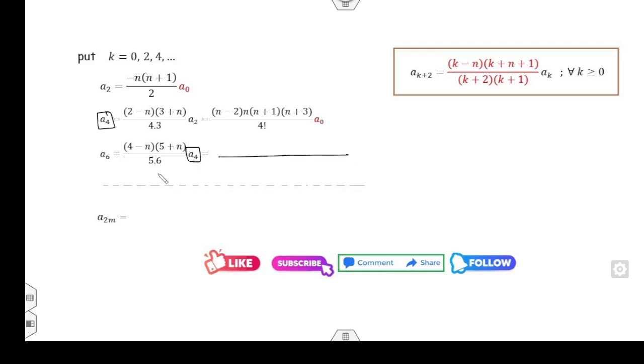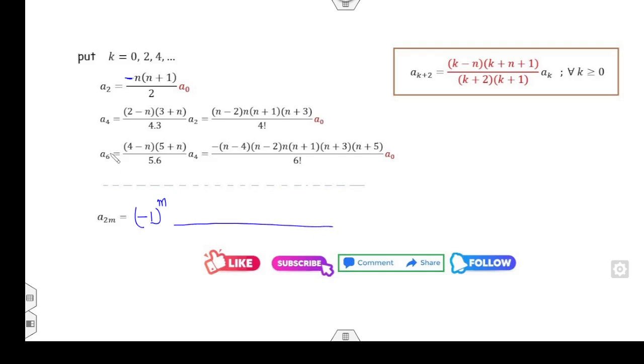You will get denominator is 6 into 5 into 4 into 3 into 2 into 1, that's a 6 factorial. ऊपर क्या आ जाएगा, यहां से मैं माइनस कॉमन ले रहा हूं. फाइन, इट्स n minus 4, तो माइनस n minus 4, पहले नेगेटिव वाली वैल्यू लिख लेता हूं. फाइन, देन n plus 1, n plus 3 and n plus 5 into a naught. क्लियर? तो सिमिलरली आप लास्ट टर्म क्या लिख सकते हो, यू कैन सी इट्स नेगेटिव, पॉजिटिव, नेगेटिव, सो आई कैन राइट एज ए, फाइन, डिनोमिनेटर में क्या आएगा, इफ इट इज 6 देन इट्स 6 फैक्टोरियल, इफ इट इज 4 देन इट्स 4 फैक्टोरियल, एंड इफ इट इज 2m देन इट्स 2m फैक्टोरियल.